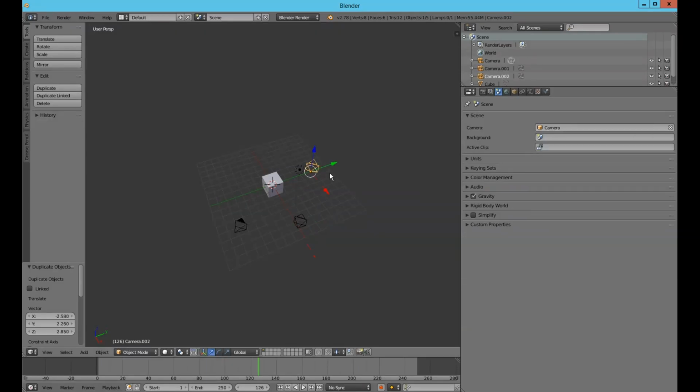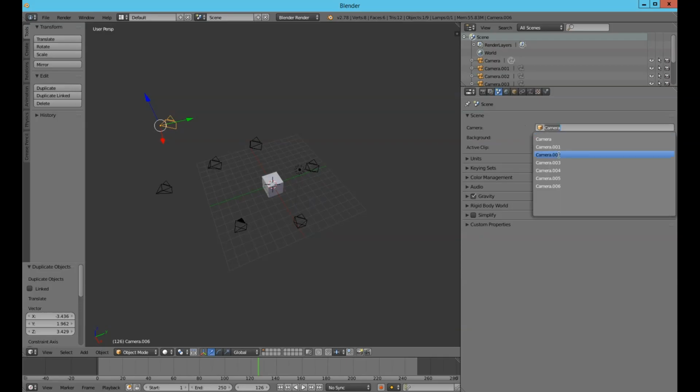When I'm duplicating so many cameras for achieving different scenes, I can set which camera it has to render, because I said that Blender renders the camera, but which camera Blender will render, you can decide from this scene option, camera 1 or camera 2 or camera 3, you can decide from over here.